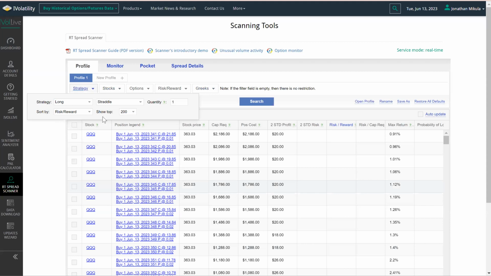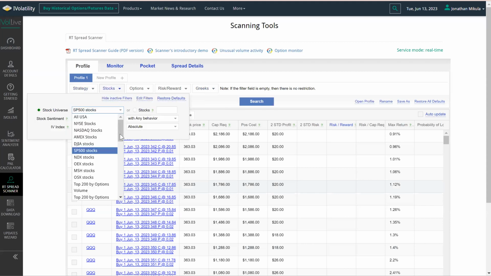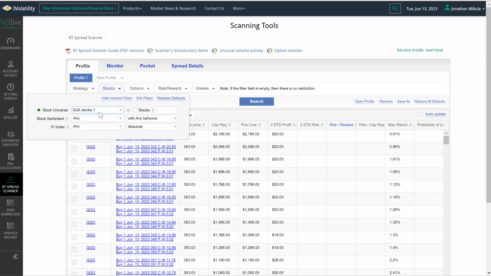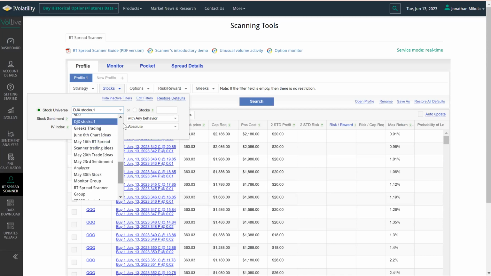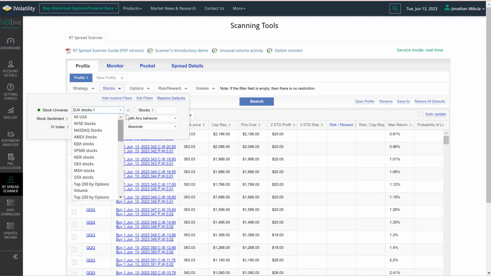You're able to set that up and run that scan against a universe of our defaults, which is everything we cover here. You're also able to run that against custom groups, so you can create some custom groups and run those scans. Or you can do a specific stock, right? In our case, we want to do Dish. I'll cover Dish a bit more here. I just want to show you guys how to set up an initial scan.